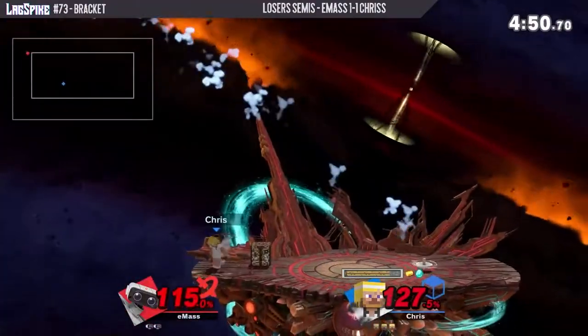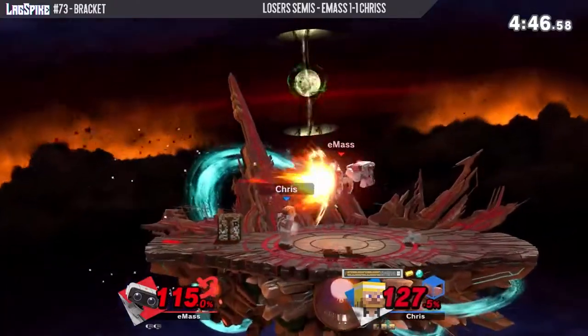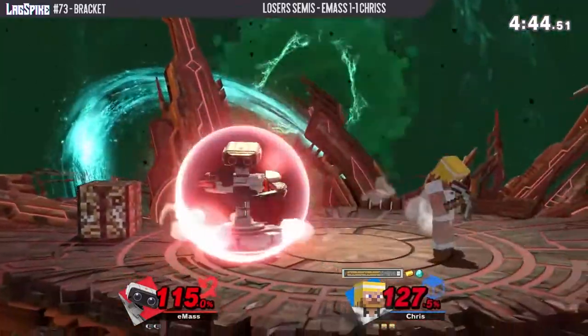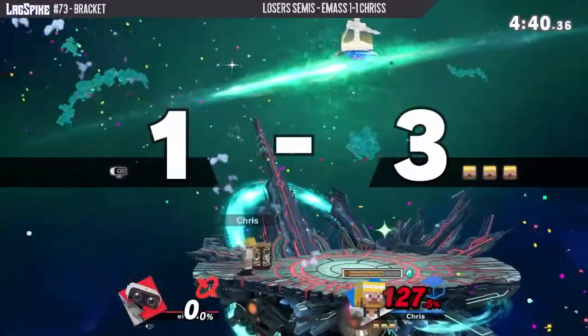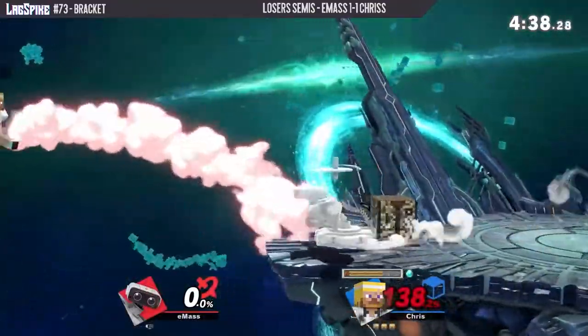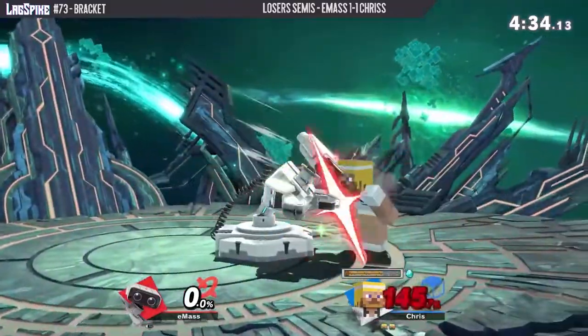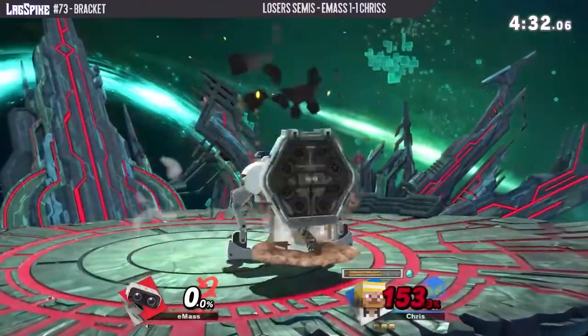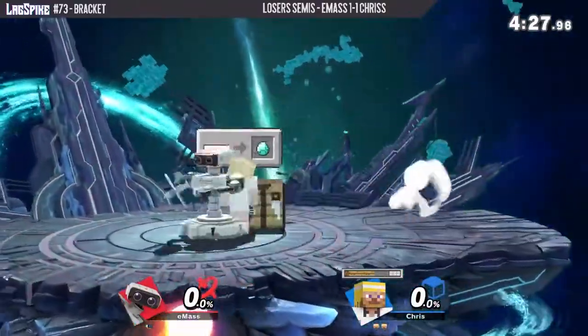Definitely going to need to find an answer here. Chris really using that minecart to full advantage. Until Emass finds a solution for that, finds an adaptation to deal with that option, I don't see Chris stopping. And Chris is absolutely not stopping. Taking another stock from Emass right there off the stage, just driving it right off the blast zone with the minecart. Oh, the no mash mix up there from Chris though to get out of the bury.